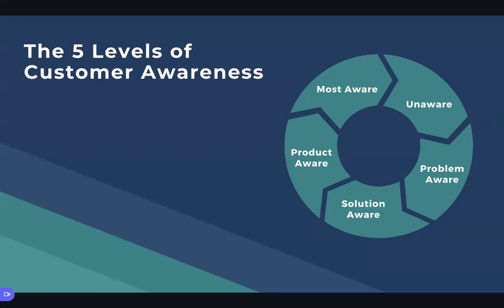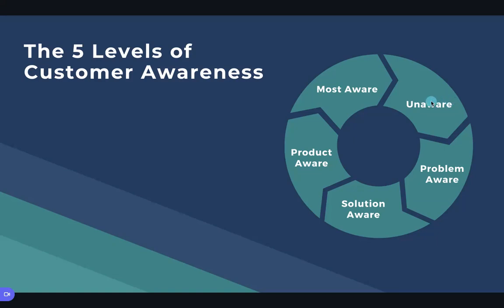But we see basically 5 stages, going from being unaware of a problem. This is where you'll try to sell someone your product and they'll say, why are you even talking to me about this? I don't even have that problem. This is a big part of the market who may not even know you exist, and they've never decided to look for something because they don't even know they have a problem.